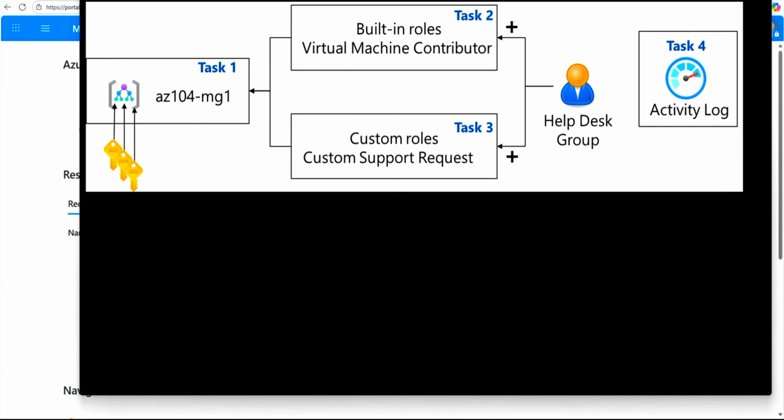Welcome back to our Azure Administration series. Today we'll be covering Lab 2, Managing Subscription and RBAC. So we are going to do 4 tasks. Very first one is implement management groups. Second one is review and assign a built-in Azure role. And third one is create a custom RBAC role. And fourth one is monitor that one.